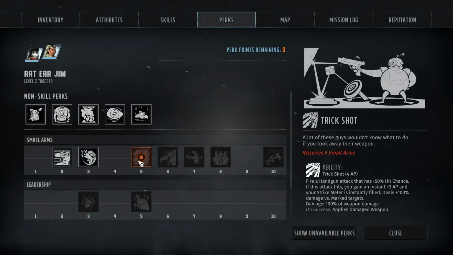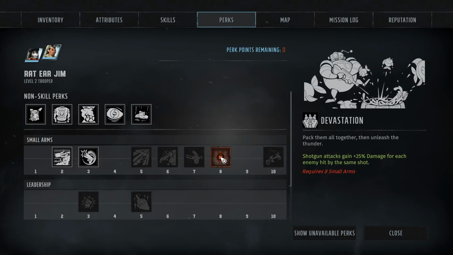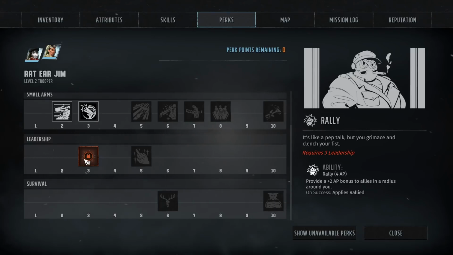And then what else is down that tree a little bit? Handgun shot that has minus 50% hit chance, but you gain 3 AP and your strike meter is instantly filled if it hits. Yo, that seems really interesting. Also bonus damage against marked targets. But I don't know anything about marking people. First attack after reloading costs no AP. That's pretty cool. Attacking a melee enemy on the turn after they hit you deals 50% damage. What a strange thing to be in the small arms. I guess the idea is that you'll be close to people, so yeah, maybe not so wild.